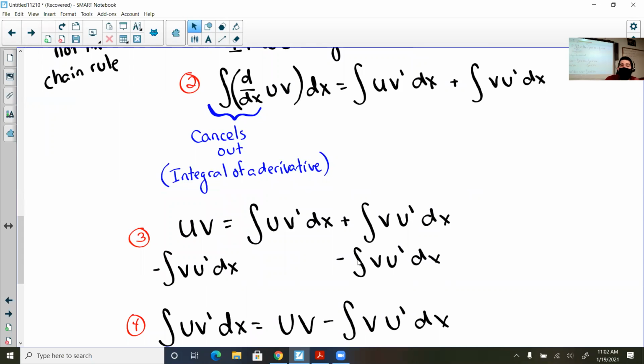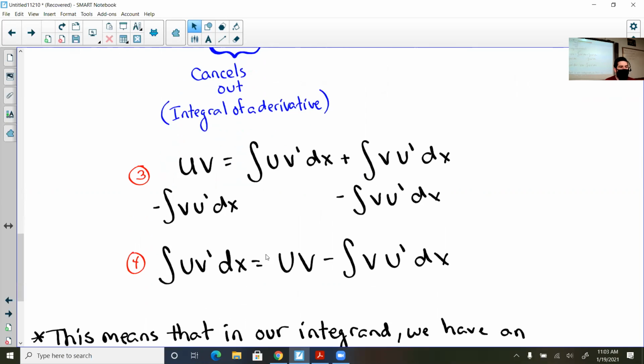So I have two choices here to make. I'm just going to do what the book did, and they decided to subtract this integral instead of that one. The reason is that usually the first term is the first function and the second term is the derivative of the second function, usually, but not every time. It's important to know that you can switch which is the u and which is the v prime based off of your preference. 99% of the time, one will be easier than the other. So once you try it one way, if it starts to get too complicated, or maybe you realize it's impossible, you want to switch your values and try it again.